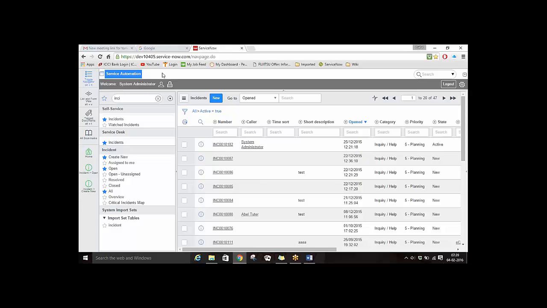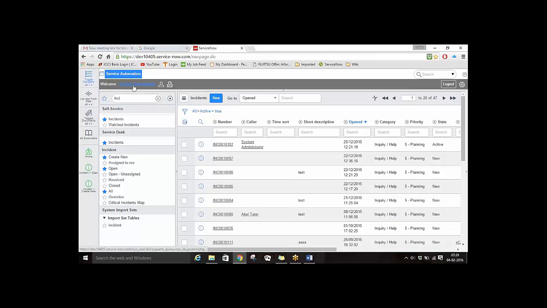Suppose we take any XYZ organization, each organization's website has their logo and their name in some particular fashion, right? So here you can put the organization name and the logo accordingly. They will give us the logo and we can put it over here, where ServiceNow automation is written.